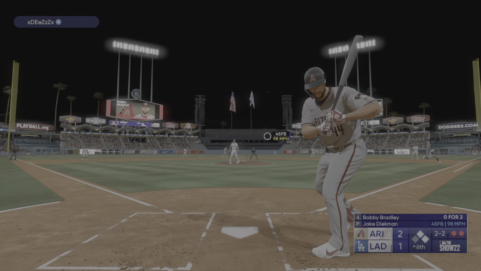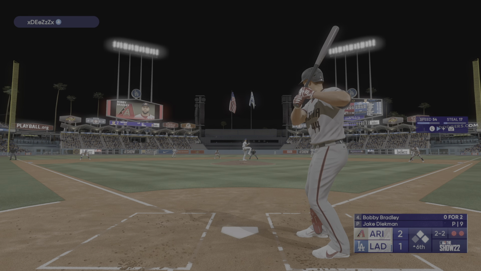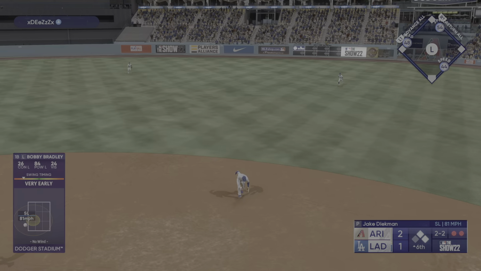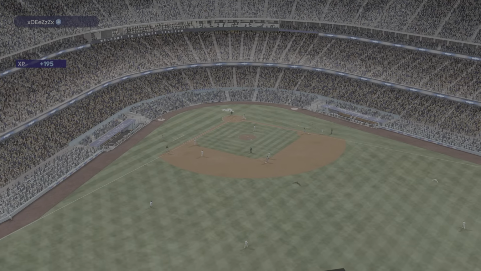Next one misses, now 2-2. Swing and a slow roller. Story gloves it to first, out number three.